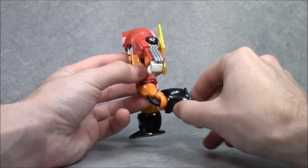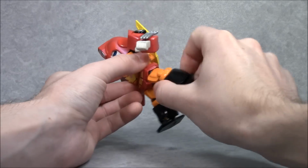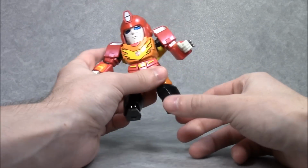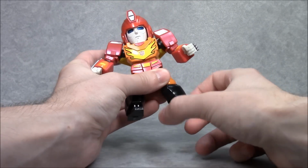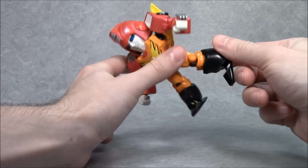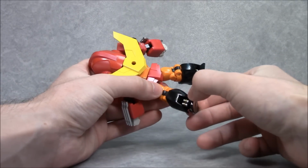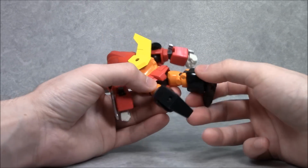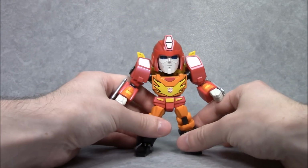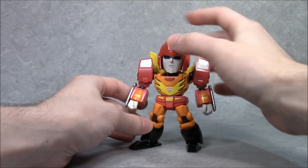He has single jointed knees that move a little bit more than 90 degrees. He's also got this upper leg swivel right here. He also has double ball joints in his ankles, so you can move them in and out all the way like this. They'll rotate like that. And in here there's a little plastic ring with piston detailing on it, so it actually sort of floats as you're moving the ankle around. You've got to give him more mechanical joints with his detailing. But anyway, that's Rodimus' articulation. He's pretty nice hand candy, I definitely got to say.